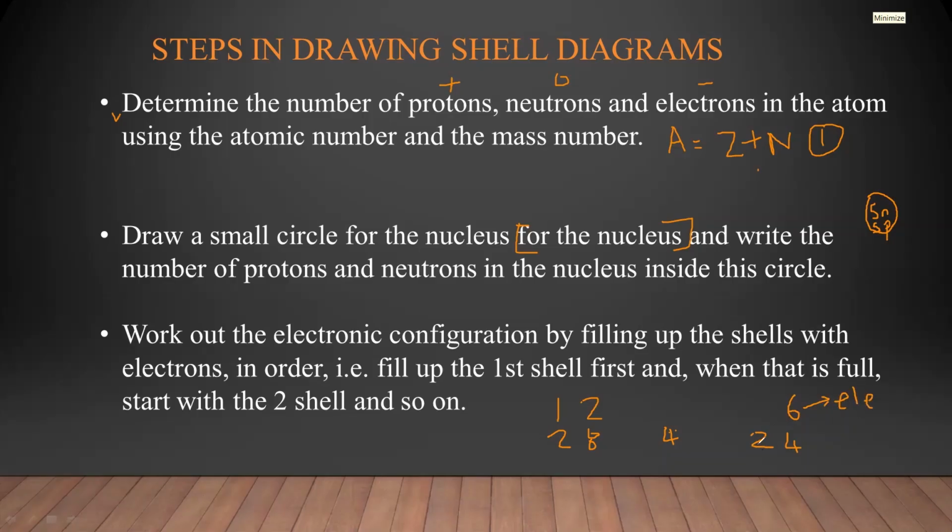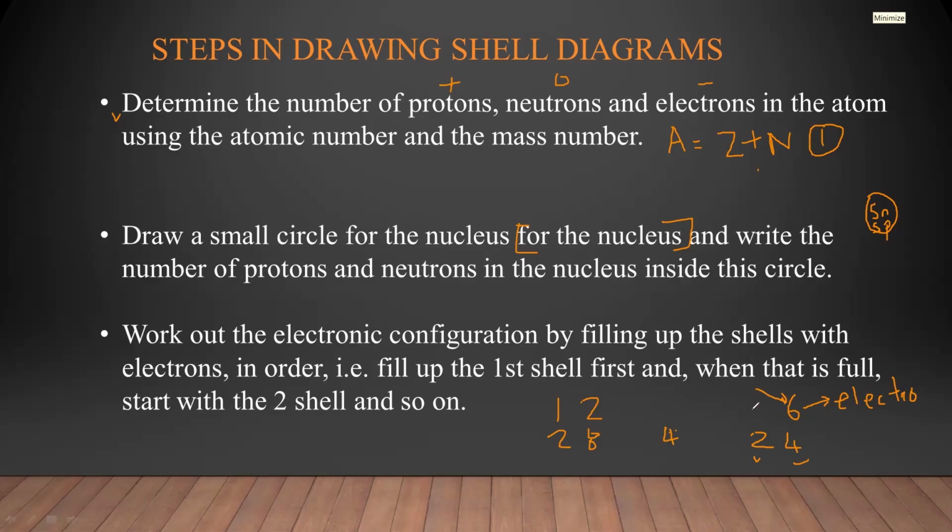So it's not a case where you say, all right, 2, 4, or 2, 8, and then randomly add numbers. You have to work based on the amount of electrons that you work out to be in the structure of that atom. Say the atom has 6 electrons: you have to show 6 electrons, it has to add up back to the 6 electrons, which would be 2 and 4.